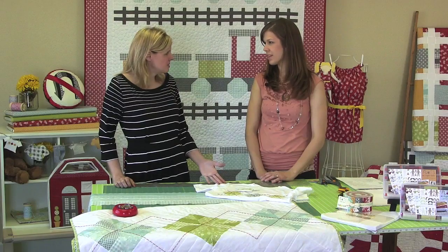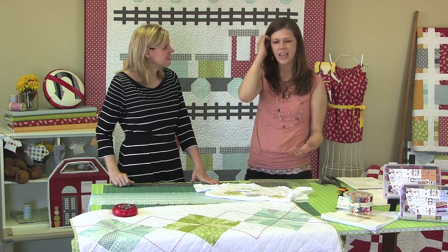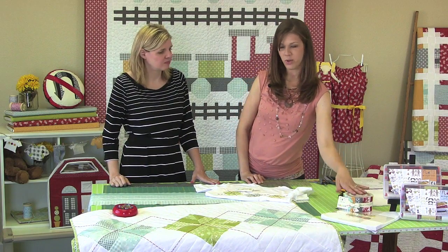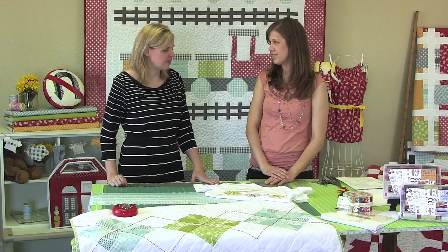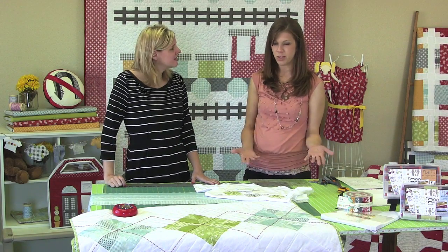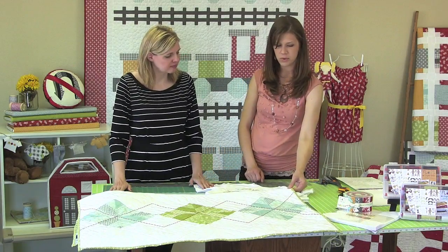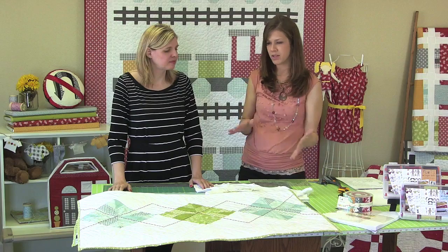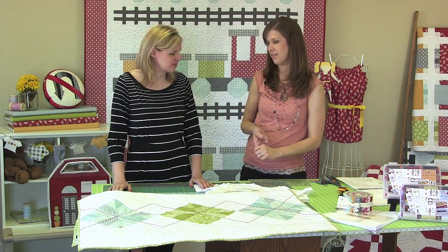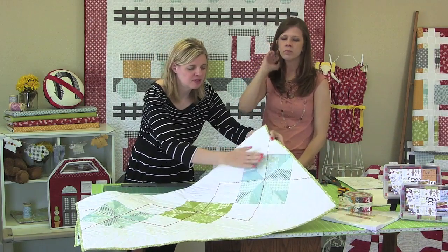And tell me, what are the fabric requirements that somebody's going to need when they make this? Obviously, they need to purchase the pattern. Yeah, the pattern is called Baby Argyle by Angela Yosten Designs. It uses just a jelly roll of the prints and then a solid layer cake in the Bella Solid White, color 98, and that's all you need to make this whole quilt, and then you'll need some backing fabric and binding. You can use leftover jelly rolls for the binding if you want and make it more of a scrappy look. So, bare essentials: 1 layer cake, 1 jelly roll, backing fabric, and the coordinating threads.